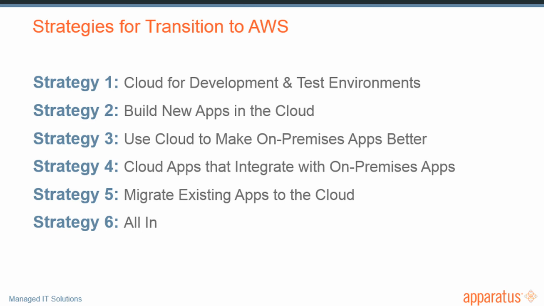Next, you could just start migrating any existing applications you have to AWS. Similar to when we started migrating from physical servers to virtual servers, pick the best workloads that you see fit to begin migrating and take the slow approach. Or strategy 6, just go all in. Especially if you're small and starting out, this might be a good approach. Follow Netflix's lead or other companies who have already done this, and just put everything out there.